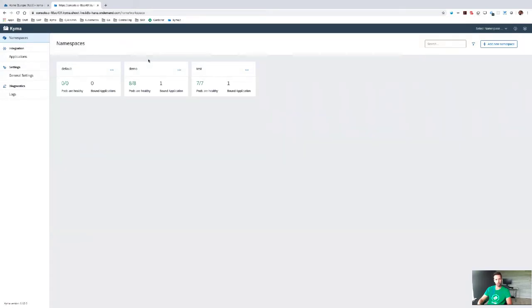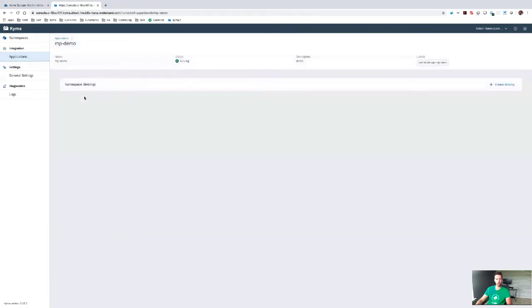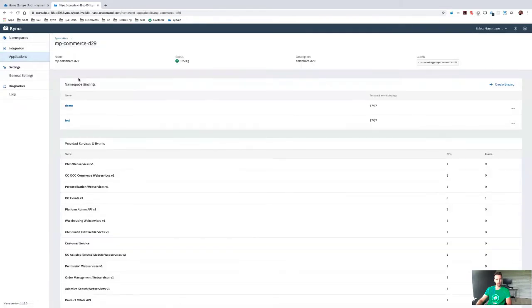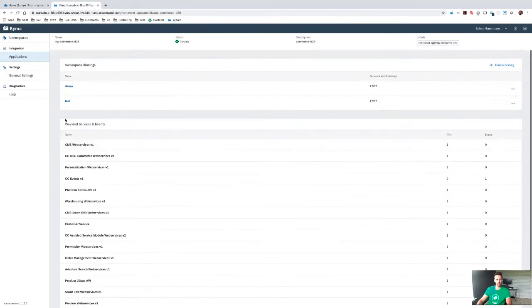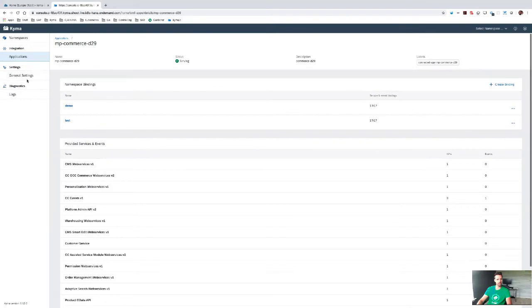Now I'm going to walk through some of the different features in this admin screen of Kyma. I was just showing you how you connect a system here. You see I have the Commerce 29 system. I also just assigned this other system to my runtime, but there's nothing really there because I didn't connect it to anything. But if I come into the Commerce system, you can see here I already have this bound to 2 different namespaces. You can also see the different services and events that the system provides. I'll come back to this in a moment.